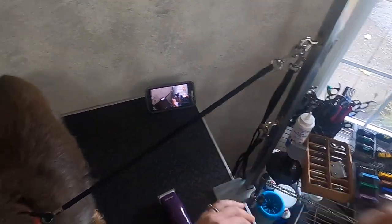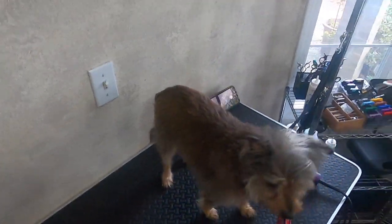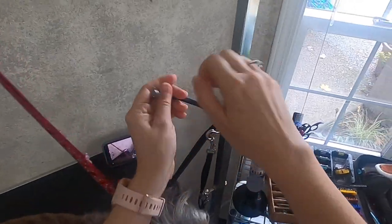Alright, let's see. I have my arm a little bit high because I had a bigger dog yesterday and I haven't adjusted it yet. So, I'll adjust this part down a little bit. Okay, there we go. Is that noisy? Let's see if this is better. There we go. Okay, we'll do it over here. And then we'll tighten you up a little bit over here. That just gives her a little less mobility. And we'll see what we can do.